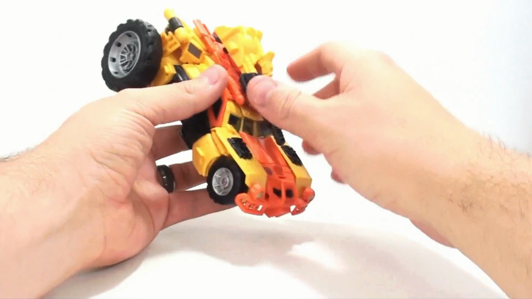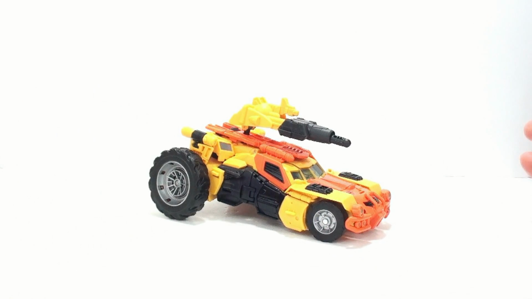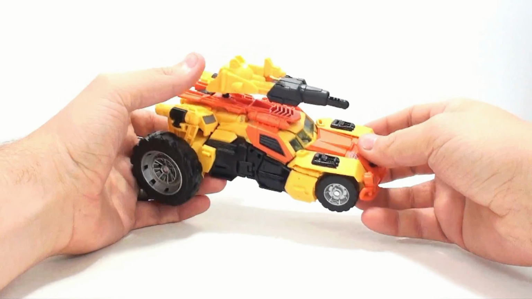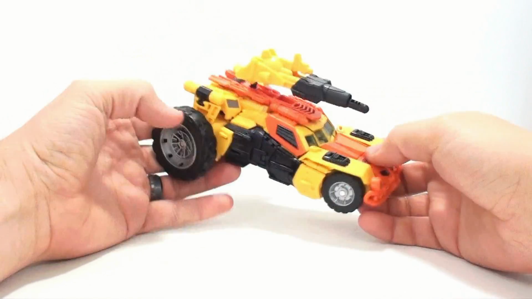So, typically speaking, you can't leave it on there, and it actually looks a little bit better plugged into Sandstorm than when Springer had his gun pegged into his car mode. But absolutely fantastic. I love the colors on here. You got the more yellow, you got the orange, you got the black. It all works very nicely. Very nice Autobot logo right here on the front.